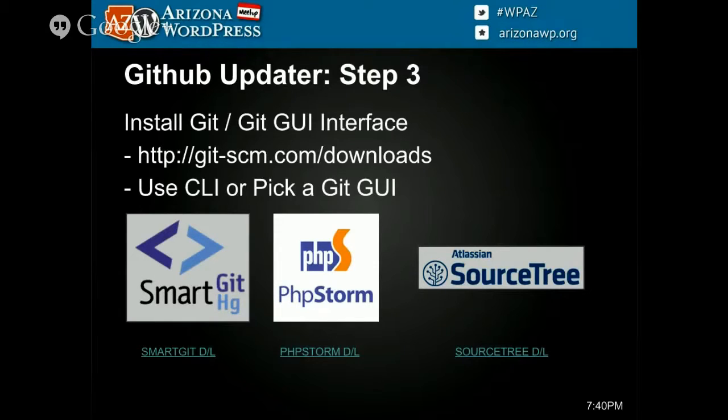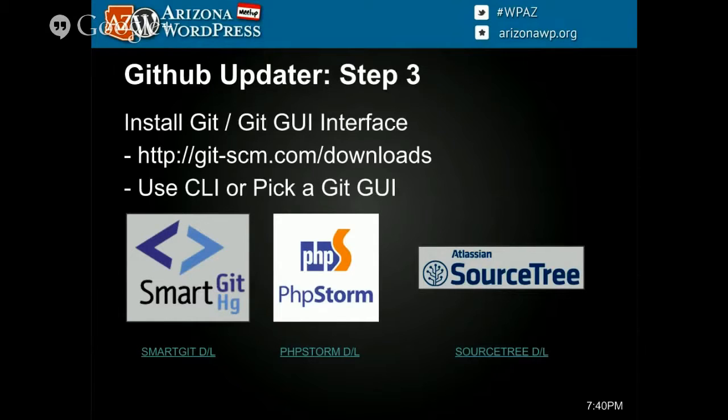User interfaces. If you're more comfortable with command line tools, you can go to this first link here, download it, install it on your computer, open up the bash and command line, and go to town. You're going to need that anyways, so go ahead and download and install that. Then you're going to pick a user interface. If you want something where you can just click and drag on the screen and see your files, not unlike FileZilla, then these are your user interface recommendations.